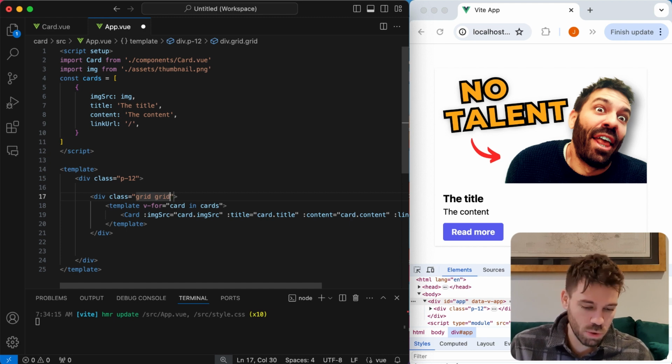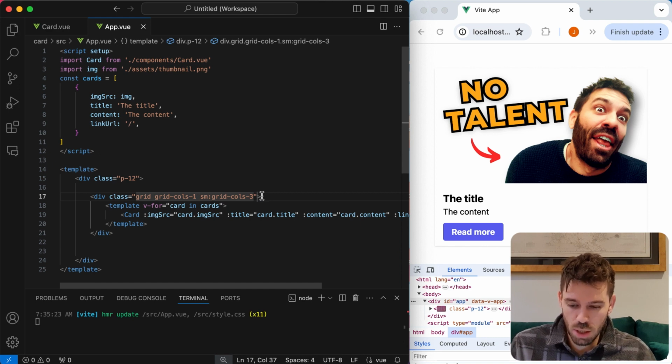We'll do 3 grid columns. So that's going to be on medium screens and up. No, small screens and up, and then it'll be 1 column as standard. So on the smallest screen, it'll be 1 column. Grid cols 1, small grid cols 3.